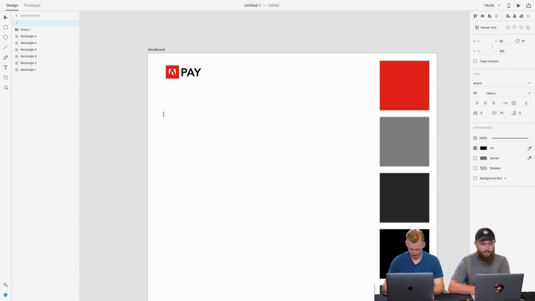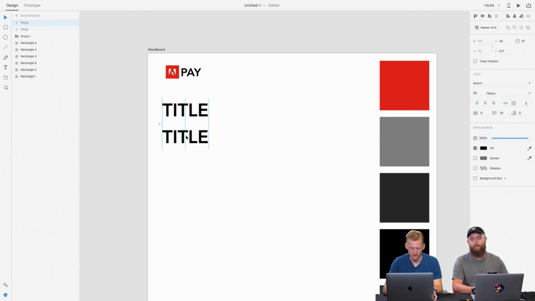So my final pieces, I need titles. And since I've designed an iOS app before, I know that on the iOS app I need to have my large title, small title. The large title can be anywhere between, you can do 42, but Apple guideline actually requires it to be 34. And that actually brings up a great point.